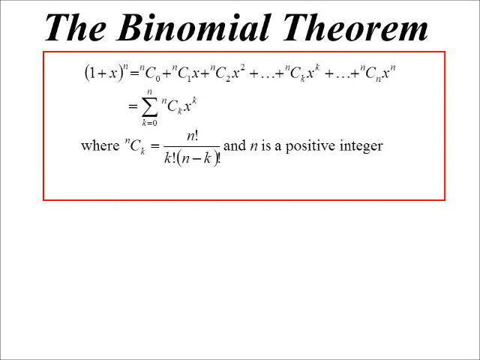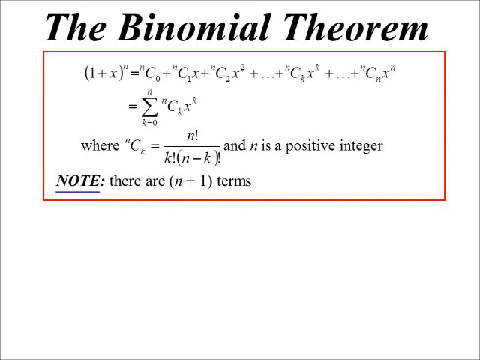And of course, we define nCk as our combination that we know, so n factorial on k factorial, n minus k factorial. There will always be one more term. Remember, you start at nC0, not nC1, so you always get n plus 1 terms in your expansion.